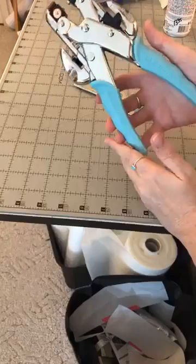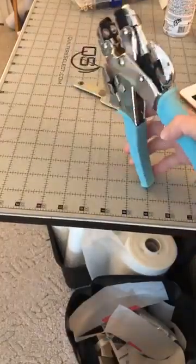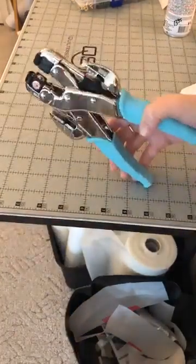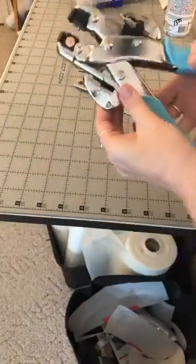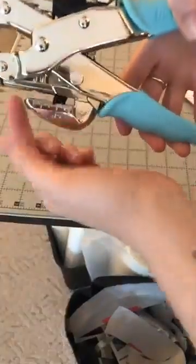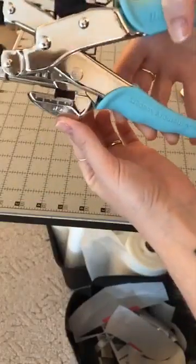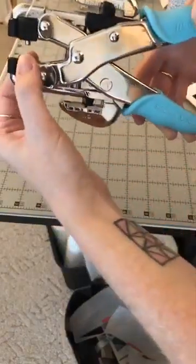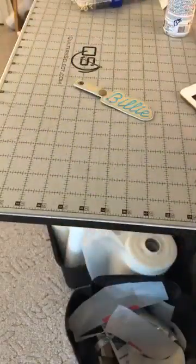This is really cool. This is called a crop-a-dial, C-R-O-P, a dial. And what it does, I'm going to show you here, is look right here where my finger is. See that guy right there? That punches holes. It's really cool. And this, it won't set snaps, but it will set eyelets. And we'll talk about that in a second.